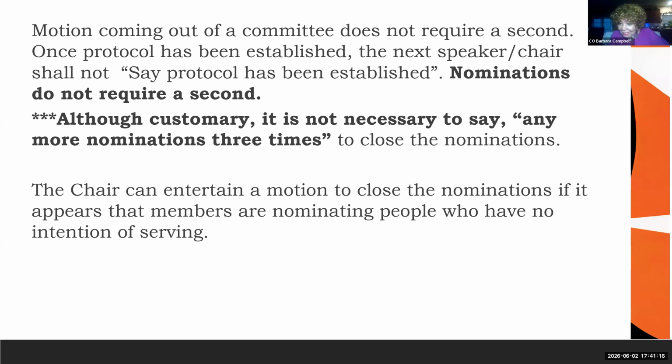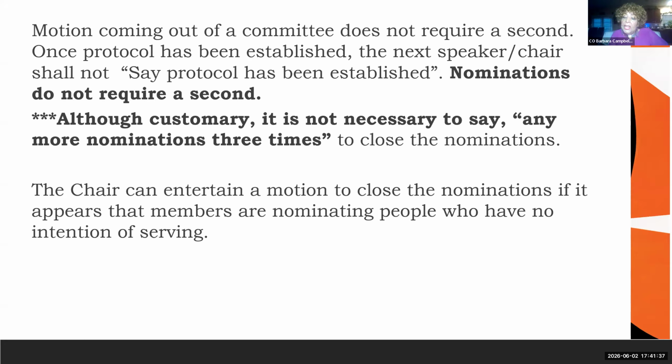It is Robert's Rules of Order. Because sometimes we say, nominate me, nominate me. And if they don't nominate you, you may get upset. But you can legally, and according to Robert's Rules of Order, nominate yourself. Although it is customary that we say any more nominations, we do it 3 times, it is not necessary.